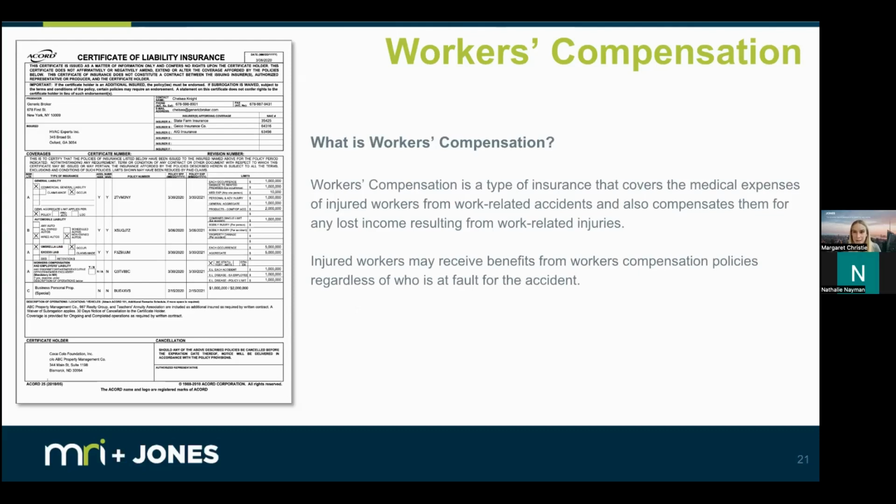I actually, when I was in college, was an intern at the Museum of Modern Art here in New York City. I know you're all wondering, how in the world did you go from that to working with insurance? I would just say I love working with insurance. And yes, art history majors can get real jobs.